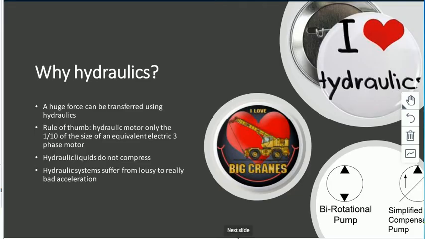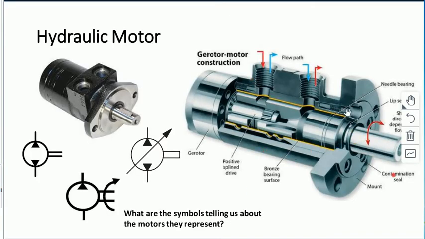Okay, next one. Right, this is what a hydraulic motor looks like, and you get just an intake and an outtake. They're fairly straightforward. You can see a little bit of a rotor here. Oil is pumped through, and you generate a huge amount of torque. You've obviously got some seals to try to keep the oil inside the motor. And anyway, that's what they look like.